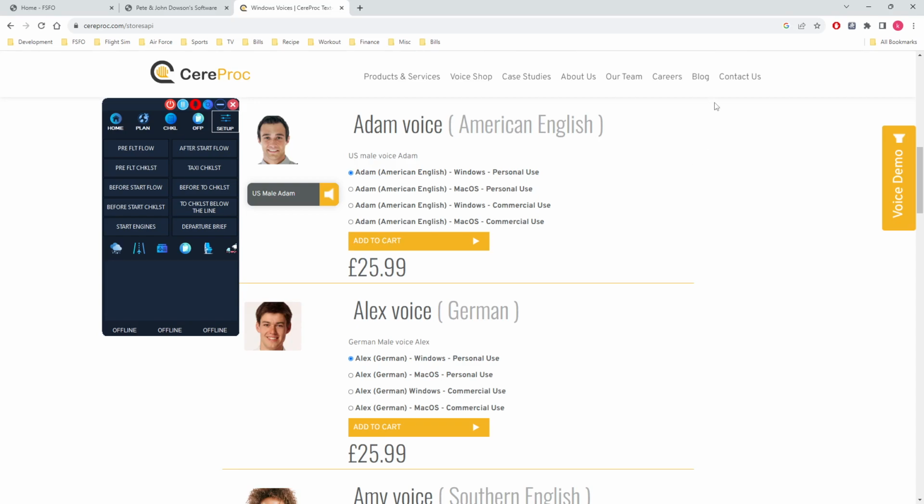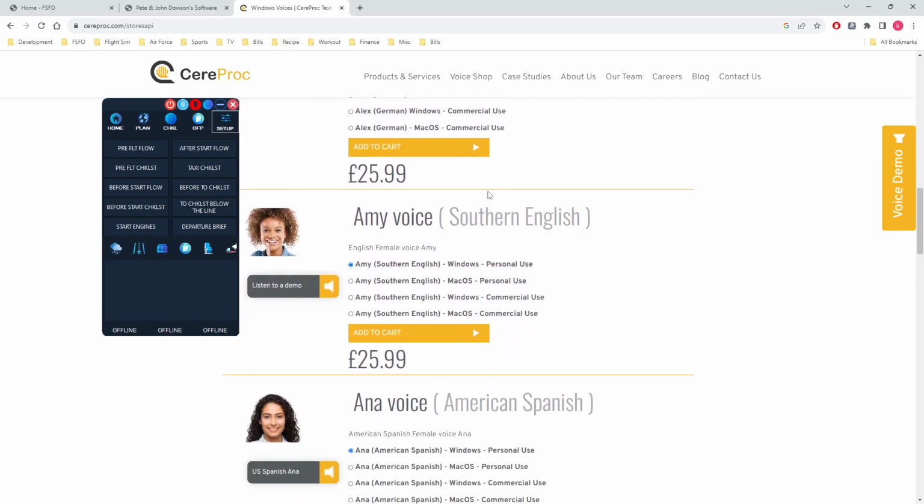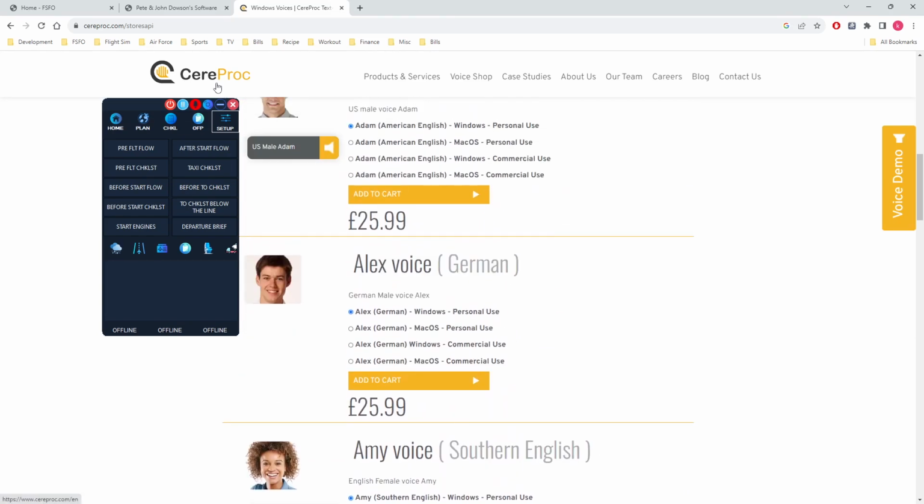Okay, so those sounded pretty robotic, I have to admit. However, there are tons of SAPI voices and voice sets available. This is a popular one that a couple of FSFO users kind of turned me on to. The reason why they asked for this setting is because a lot of people use ATC options that use SAPI, and they wanted to match the copilot that was part of that ATC program with FSFO, so it's the same voice, right? And it creates that more realistic environment. That's why I embedded the SAPI option for those users.